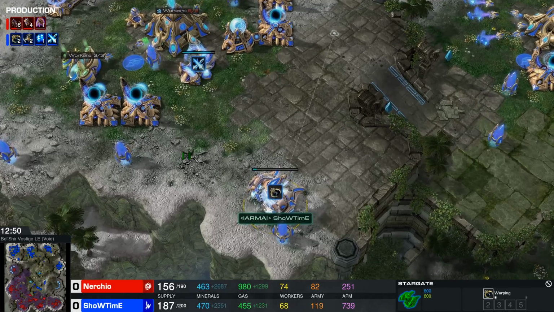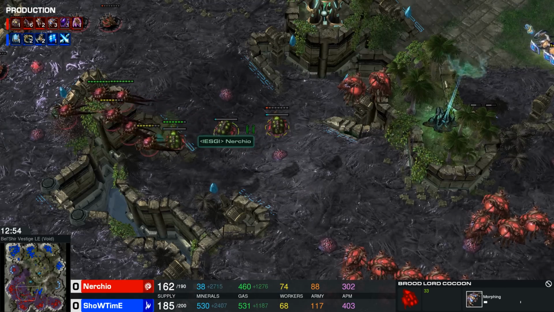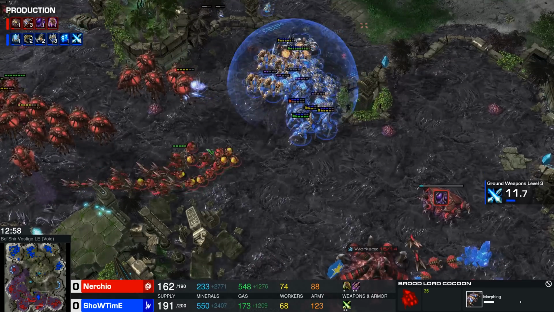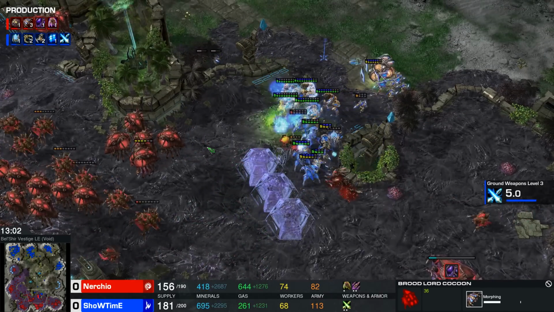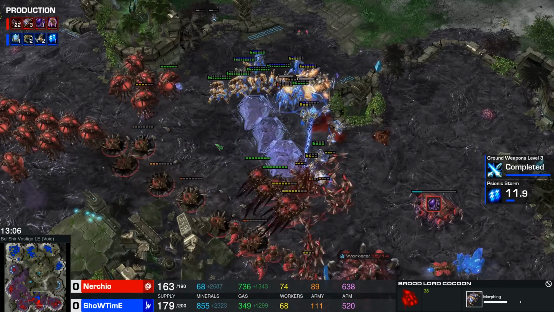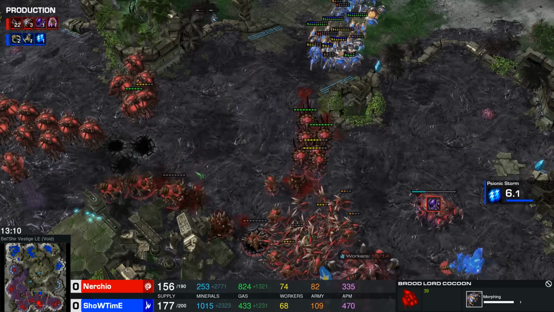He's going to be able to start getting double Tempest at a time here, knowing that his opponent is going to be morphing in those Brute Lords. And once again, the Lurkers are providing so much value for the army. Ooh, beautiful force fields once again, really halting that Zerg advancement, but the Lurkers once more burrow up. Nice unburrow there. Beautiful move there actually by Nerchio.